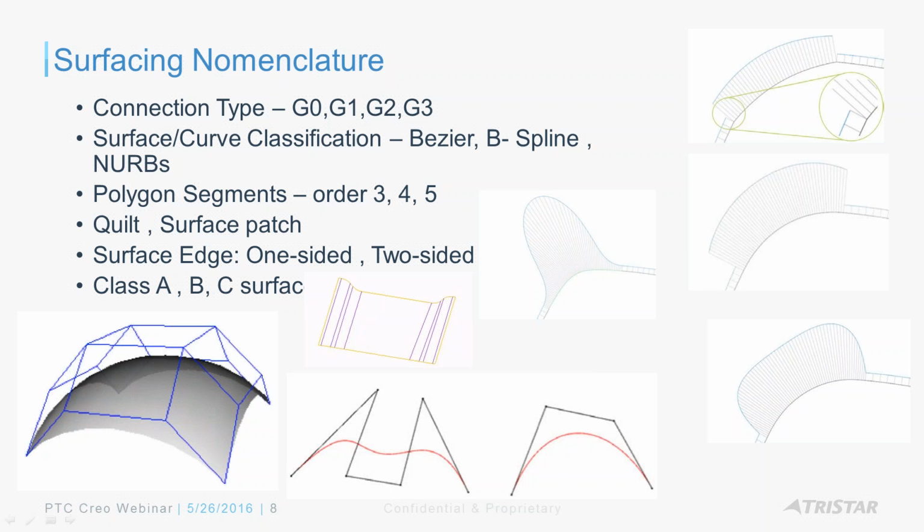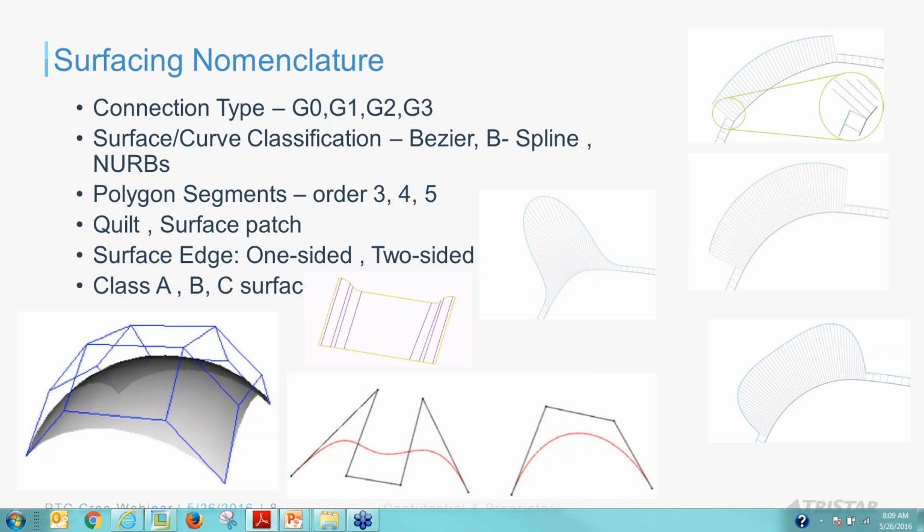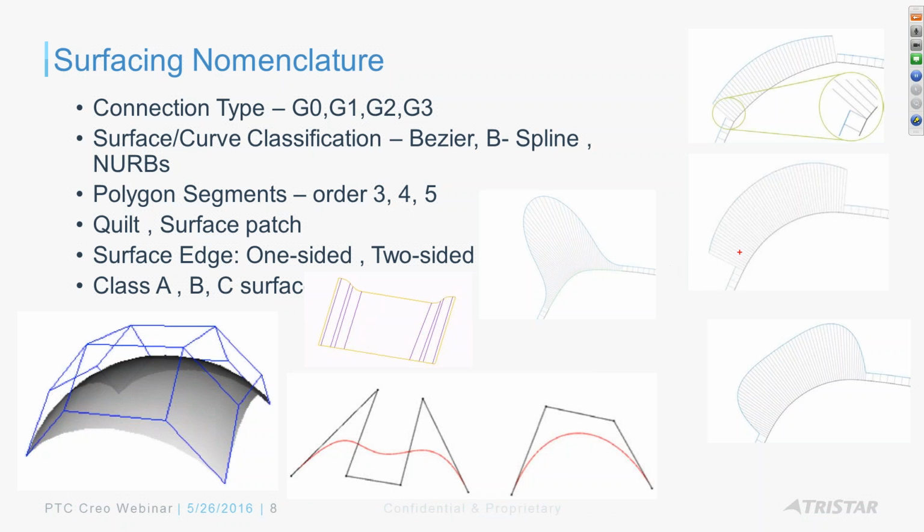At least G1 continuity, wherein all you're saying is the two curves or surfaces are going in the same direction, right? That's like, as you can see in the second image here, right? But then G2 continuity is one level higher than that, wherein you're making sure that it's going to be curvature continuous, not just tangent continuous, right? So maybe you're working on a casting, it's an internal radius. You don't have to worry about curvature continuity. You could see how there's a huge gradient in this right here, where you could see the gradient wherein the curvature changes from a small value to a high value.